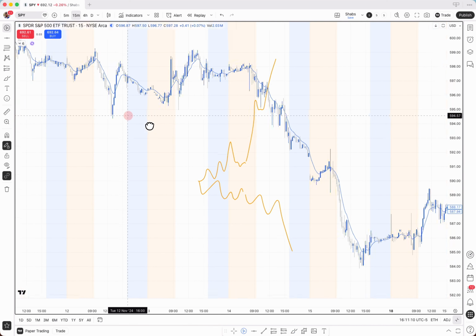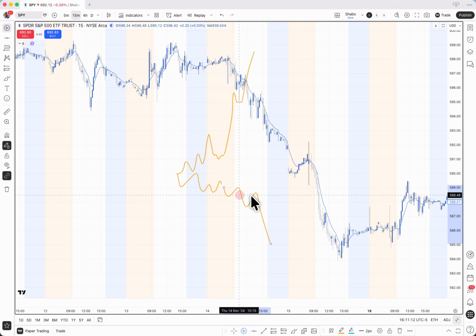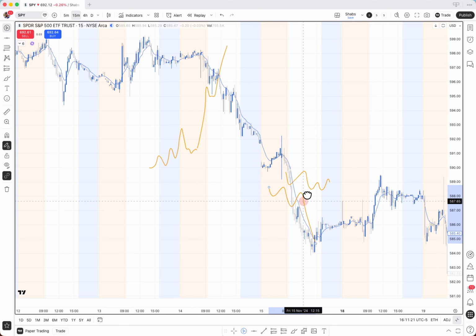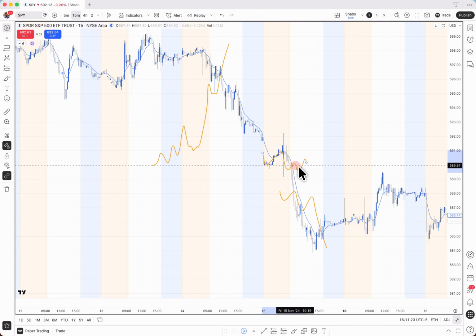I think we got the reverse. So if I were to take these noodles that I drew and put them here, I think it would be pretty close. Raid liquidity around this area, and then go lower towards this target, right? So that's how I've been playing it.